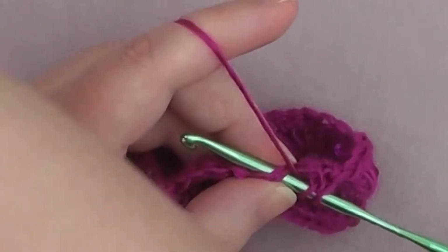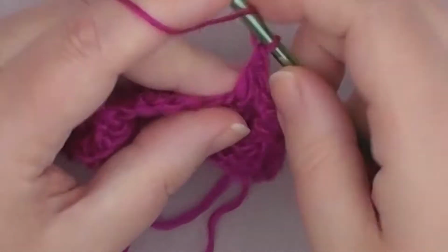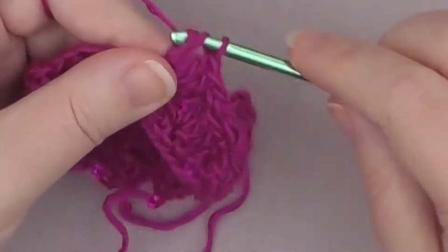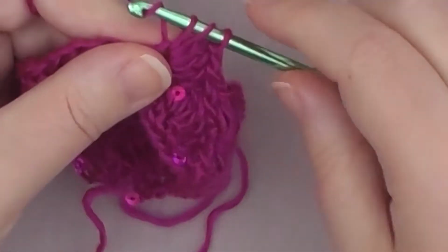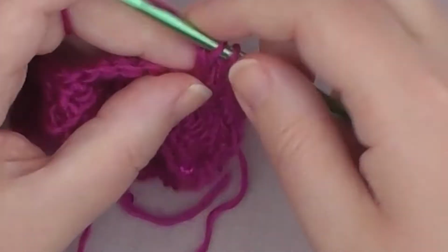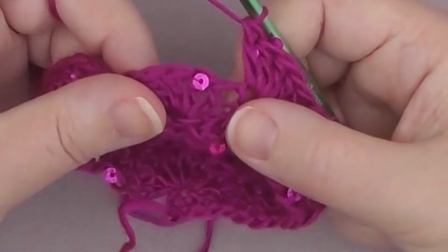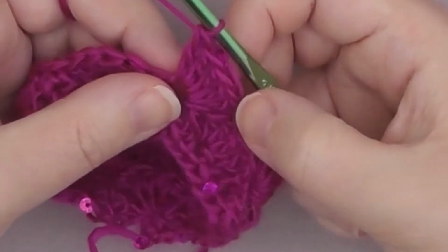As you can see, it's reasonably easy to adjust the size you need for these so that you can make them work to the size you need, if you need smaller or bigger. You just need to make sure that you have the stitches count so that you can do one set of shells and one single crochet, as well as your skip twos. So that's why you use six.